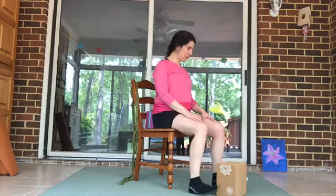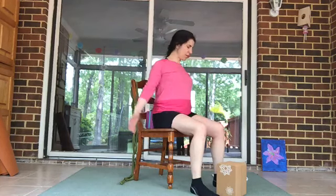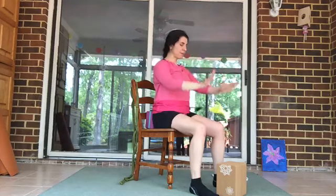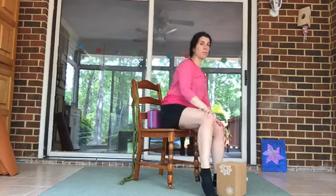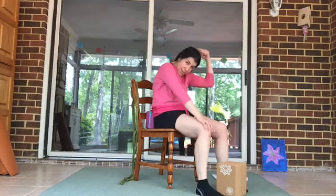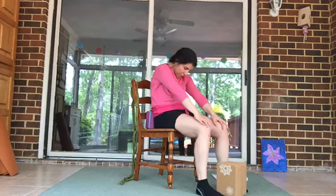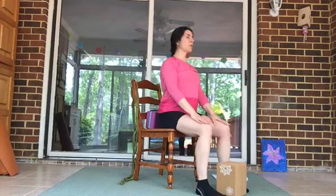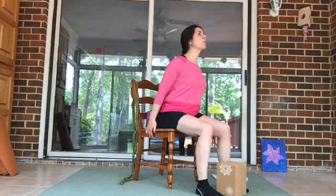And back to center. Nice deep breath, shoulders up, arms come up, deep breath, realign the spine, exhale, hands come down, cat, cow. We're gonna come forward just an inch or two on the chair if possible, in order to give space for the back to come all the way back and make that nice C-shape curve of the back, and then lifting up on an inhale, realign the spine. We're gonna come forward slightly, slide the hands back to the chair, and then bring the heart forward.